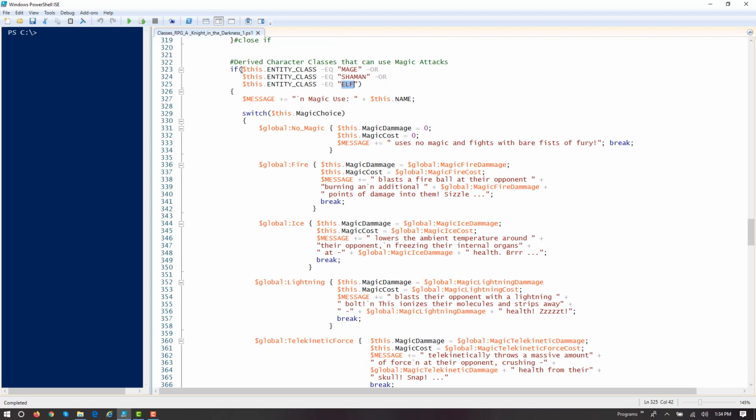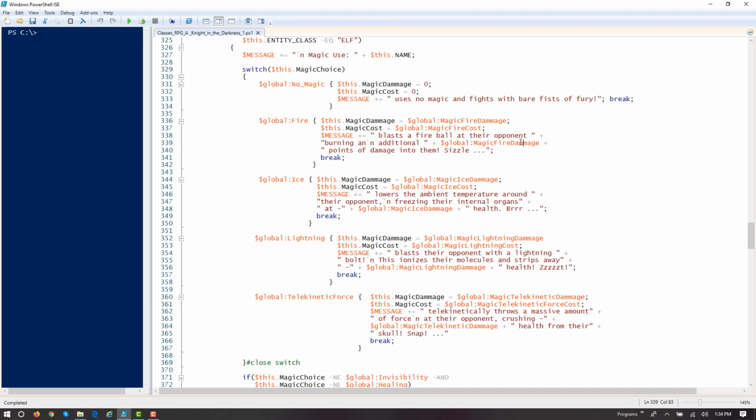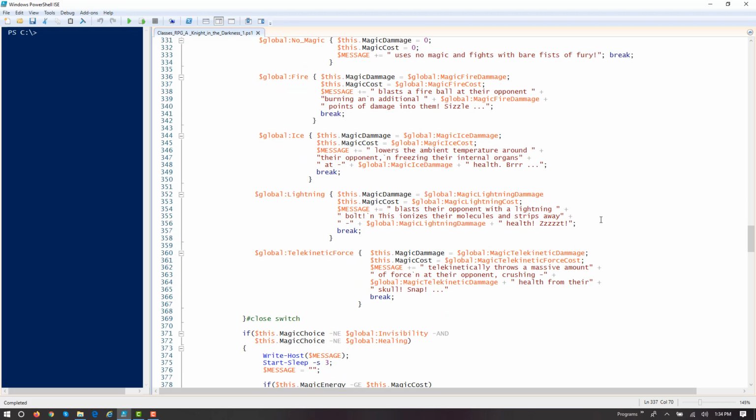So, another if block, same thing we did with the weapons. If it matches any of these classes, then we're going to let them use magic. And magic can add damage points along with the random damage and along with the weapon damage. So this is sort of a combined joint attack of using magic and a weapon at the same time, if the entity is capable of it, whether it's an NPC, an opponent, or whether it's actually the player herself.